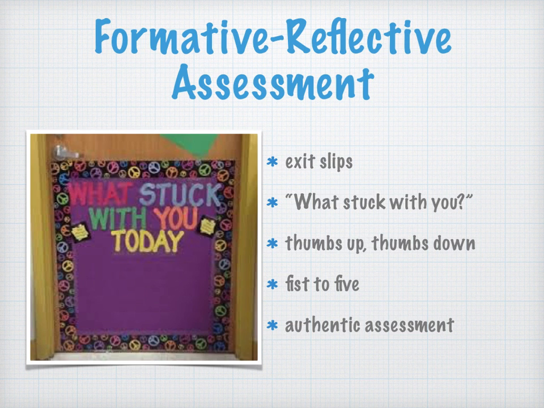Formative assessment could be a simple thumbs up or thumbs down for opinions or yes or no types of questions. I also like to implement the fist to 5, where students put their hands on their chest, more so that others can't see their answers, and hold up a fist if they don't understand something that I was explaining at all, and can hold up a finger up to 5, and 5 would mean that they completely understand what I've been talking about. I like to do this with directions or a mini lesson before I have them head out to practice.